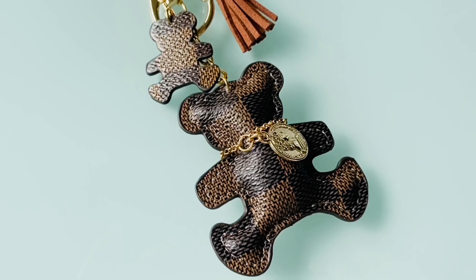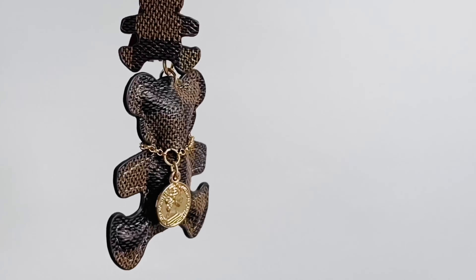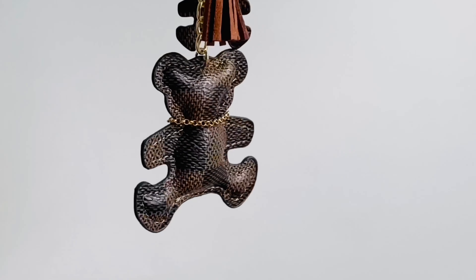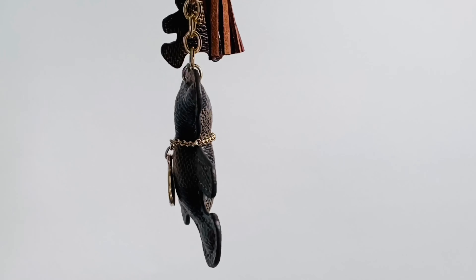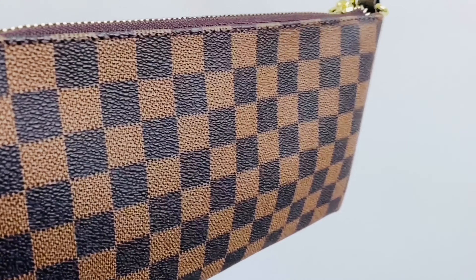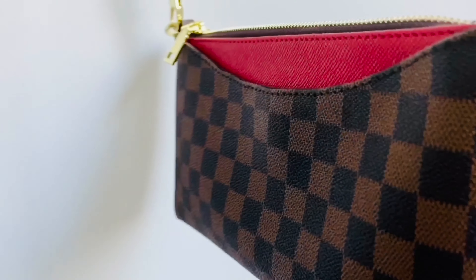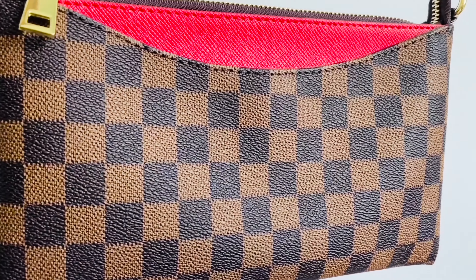Here they are together and they just make a perfect pair. Here we have this little matching teddy bear keychain purse charm. There are a lot of different things you can do with this — it's the damier style. I've never had a damier bag before, so I don't really know how close this is, but from what I've seen it's pretty darn good.